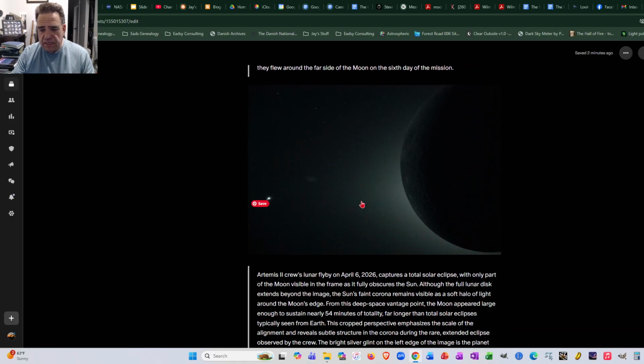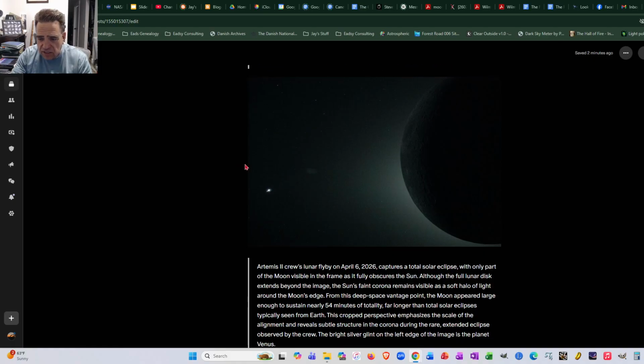Here you can see this is from their capture as the sun's about to come back out. You can see Venus off there to the left as that bright, kind of streaky point of light. That's Venus. And you can see the sun's corona just illuminating the sun. And if you listen on some of the videos I posted, they talked about how they could see the Maria and stuff. If you look closely there, not a lot of detail in the lunar craters, but you definitely can see some brightening and some Maria there, just as the astronauts described.